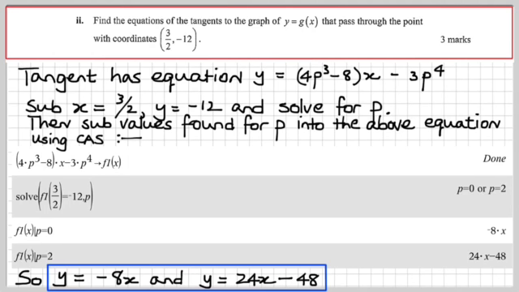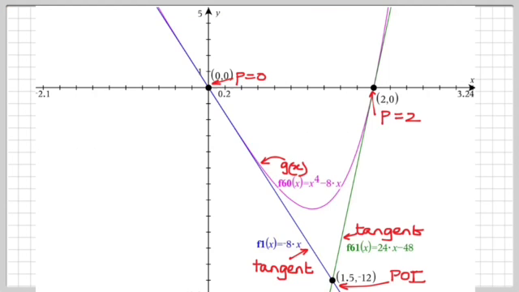Now if you weren't still sure about that, let me just show you a graph of this, which I prepared for you just to clarify it beyond any measure of doubt. And by the way, you weren't required to do this, but I decided to do it just for interest and to help your head. Okay, there it is. Now there is the whole story. This pinky looking line here is g of x, and this point here is where x is 3 over 2 and y is minus 12.